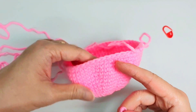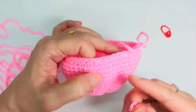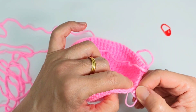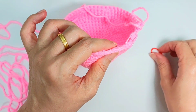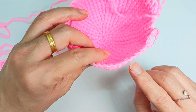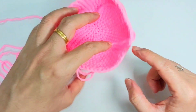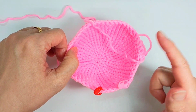So like row 17, you're going to do decrease, 4 single crochet followed by a decrease. So before you do any decrease or increase, you can just see the V shape nicely. This is the time you add your marker. So this is 1, 2, 3, 4, and this is a decrease. Decrease means I'm going to make these 2 become 1. So you take another marker. These 2 does not count, so you count another one. 1, 2, 3, 4, and this is your decrease. And by the time you add your marker all around, you should have 8 sets of it. So if you do not have 8 sets, means somewhere is not right.